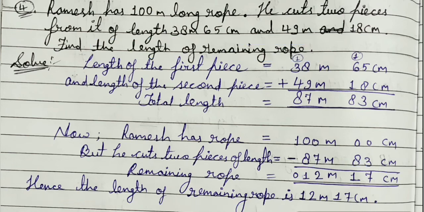So I hope you all understood well that we have to solve it in 2 steps. Bachcho, you can watch this video again and again for knowing the thing more. I hope you all understood and learned well. Now the rest of the word problems are given in your book, and you have to practice them yourself. After solving the word problems, there is one more exercise that you have to practice yourself, because these are the multiple choice questions.